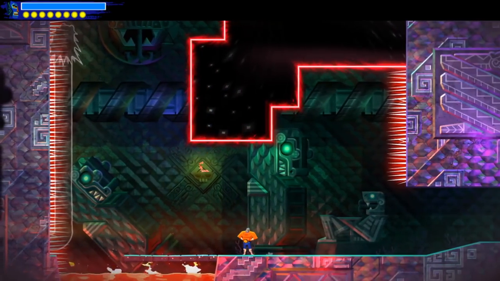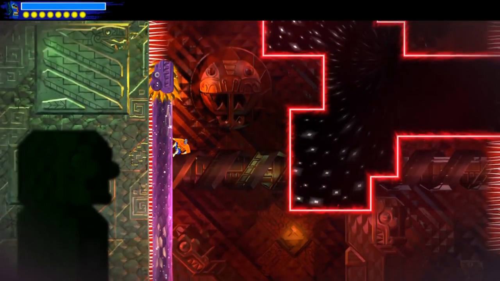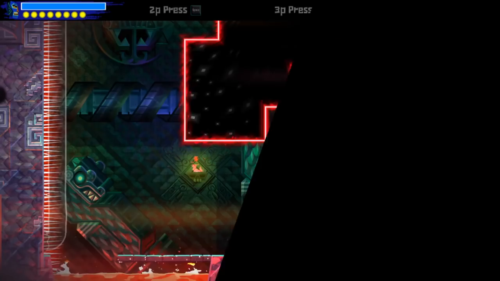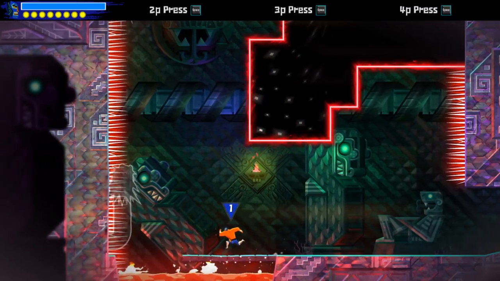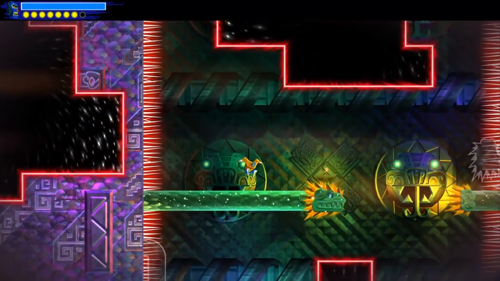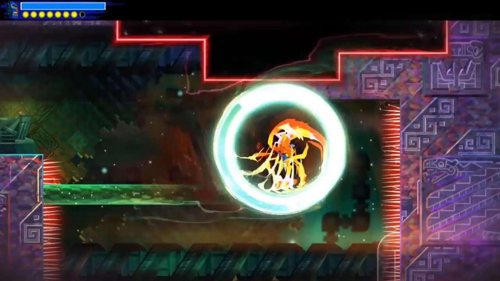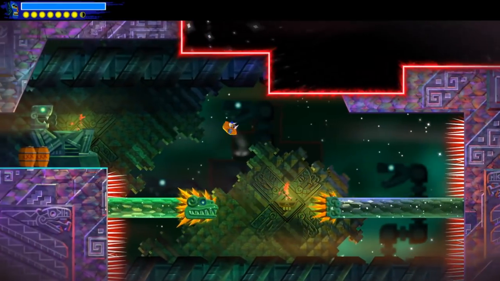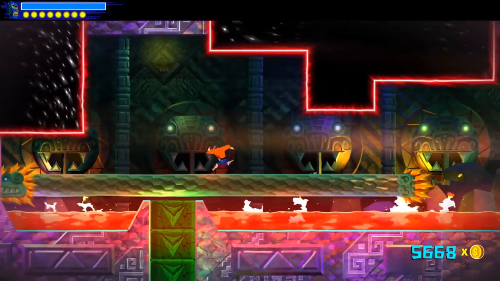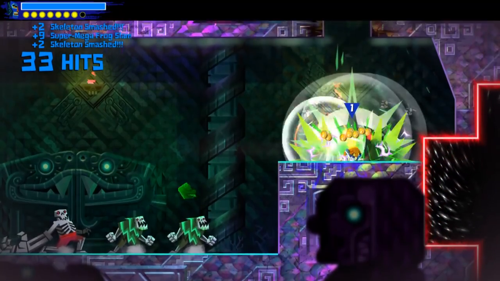Oh, jeez. Okay, dimension swap for this. Here we go. Huh. Templo de la Serpiente indeed. Oh, jeez. Okay. Oh, you know what? I see what I gotta do. There we go. Alright, that's simple enough. Easy peasy, lemon squeezy. Let's go. And down we go.